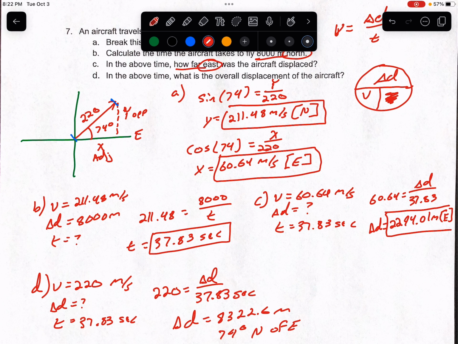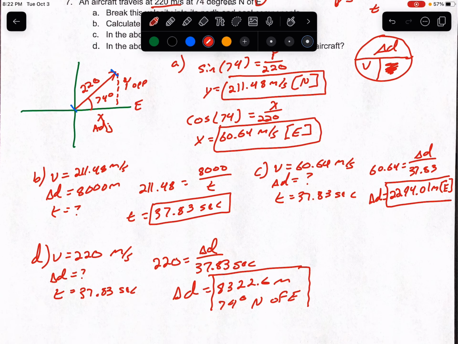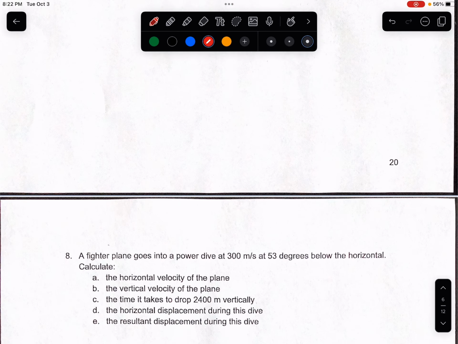All we're doing is taking that same direction I gave you in the beginning of the problem. So please don't forget directions, because remember, this unit is called vectors. What makes a vector is direction. So you need to make sure you're putting that in your answer. Okay, so that's going to finish that problem, and we'll move on to the next one.